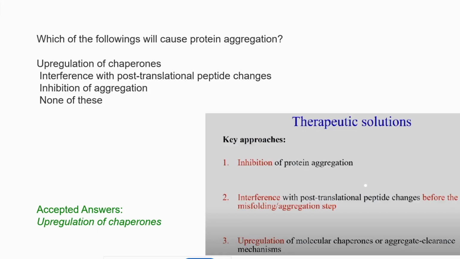Sakshi, what did you answer for this question? I answered none of these. In the video, I wanted to say that you can put in the discussion forum that the answer would be none of these, because I think it would be none of these. Upregulation of molecular chaperones will basically convert the unfolded into more folded, native proteins, right? As it was taught in this slide.